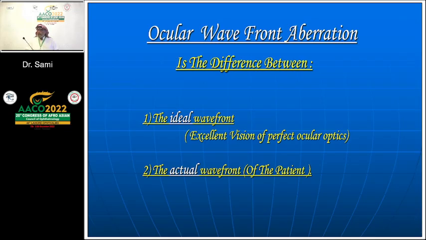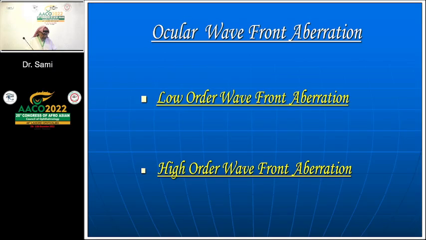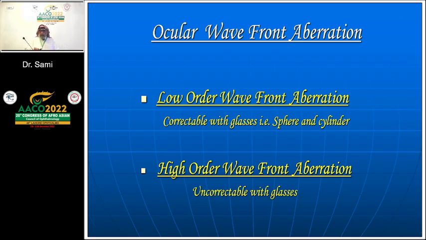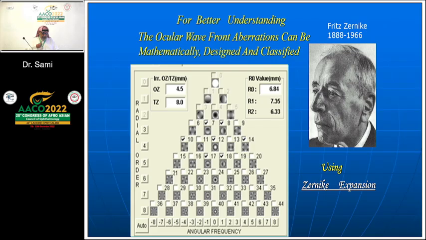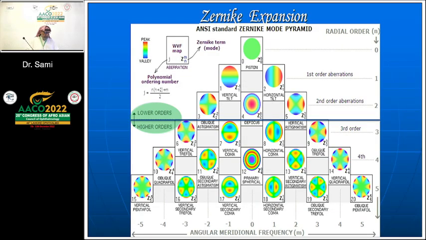Aberrations are differences from the classic, exact or perfect system for the patient. Whatever the difference is, the machine will consider it as wavefront. And wavefront is either low order, which can be corrected by glasses, sphere and cylinder, or the high orders, which are not corrected with glasses. And we should credit Cornea, because he's the one who made this pyramid, which tells us.